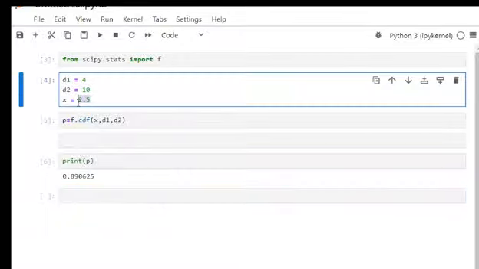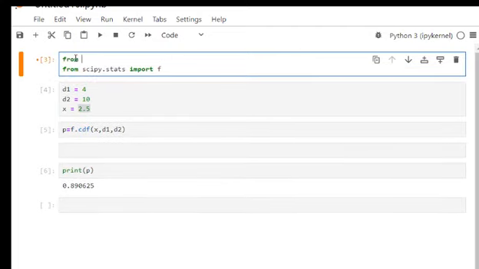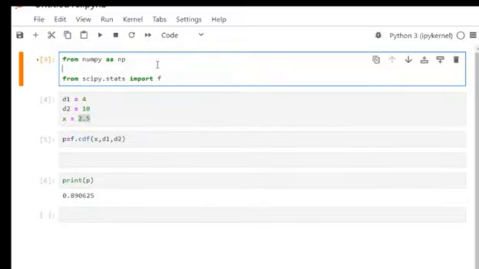This means we first import another library, numpy as np, and import matplotlib.pyplot as plt.